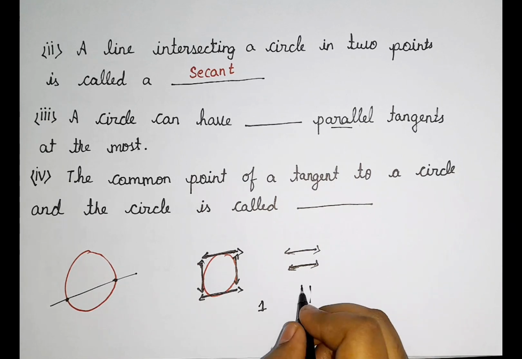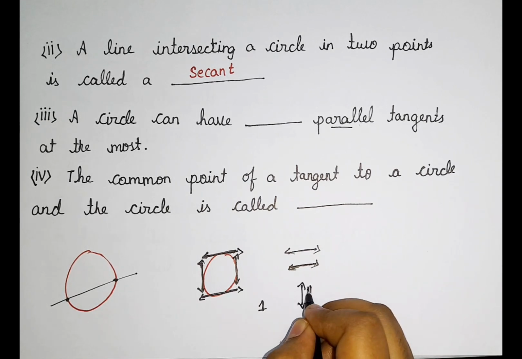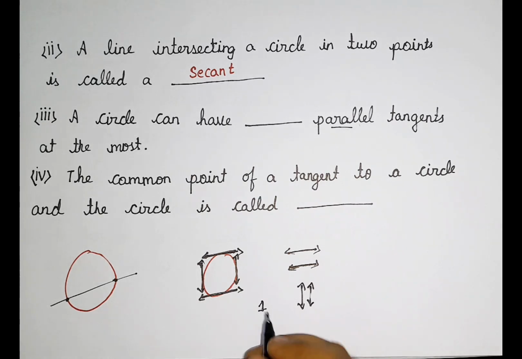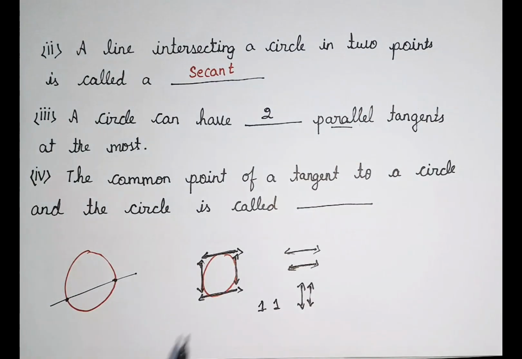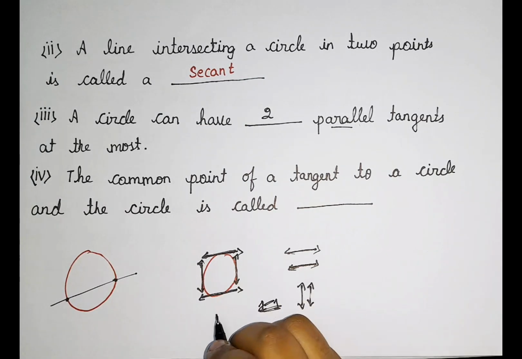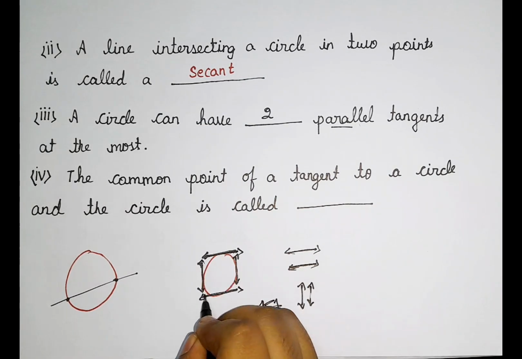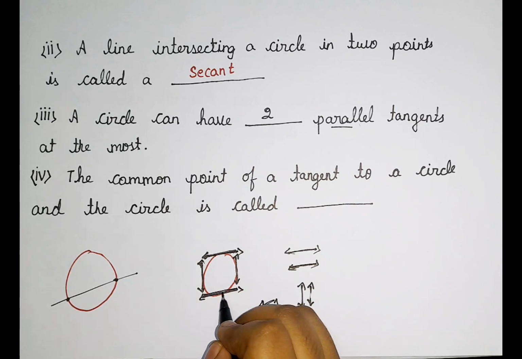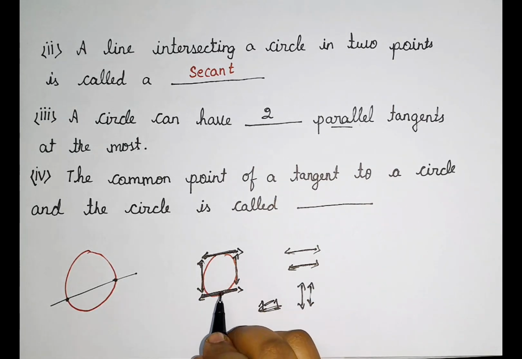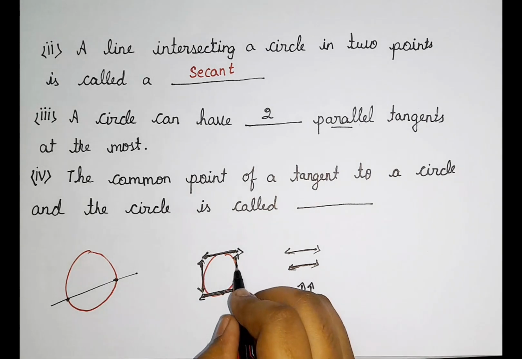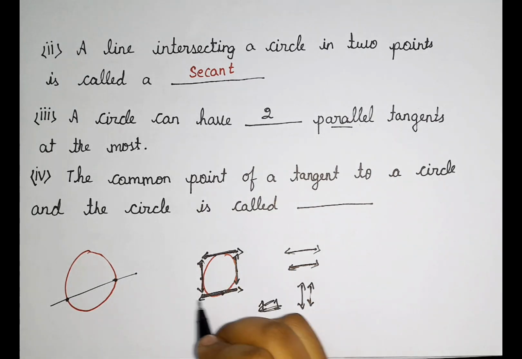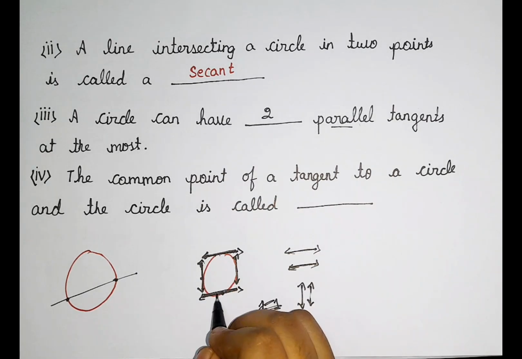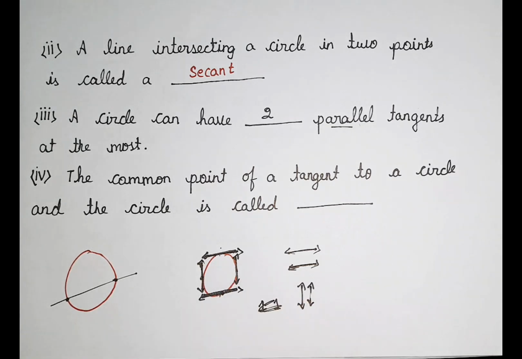So here you can see. If I draw like this, here also we have parallel tangents. Another tangent here. Totally 1 plus 1, we have two tangents, isn't it? So two parallel tangents. Okay, forget about this. If you don't understand, here I have this tangent and here this tangent. This tangent is parallel to this tangent. So I have one parallel pair, and here I have another tangent, here also another tangent, and this tangent is parallel to this tangent, isn't it? So there are two parallel tangents.